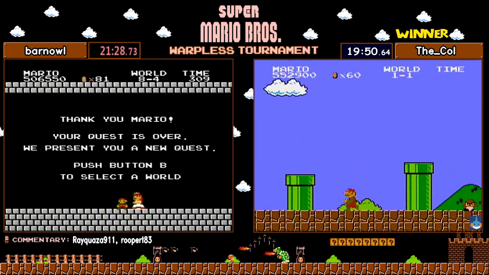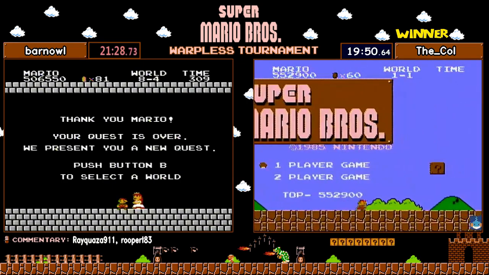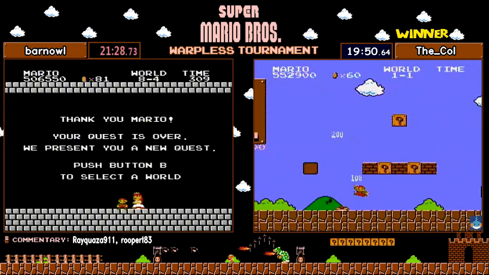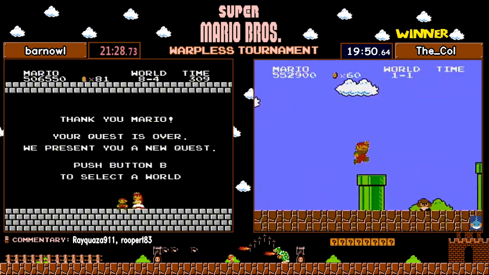It was really crazy. He did an incredible round. Barno is an amazing runner. I was aware of that. I knew I would have needed a sub 20 to win. That's what happened, and luckily for me. Yeah, his experience spans a lot of games too, from quite a few Mario games to Mega Man to Zelda. He plays quite a few games, and he's pretty good at a lot of them too.